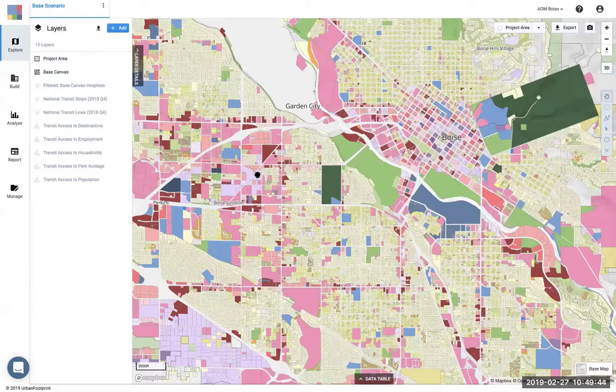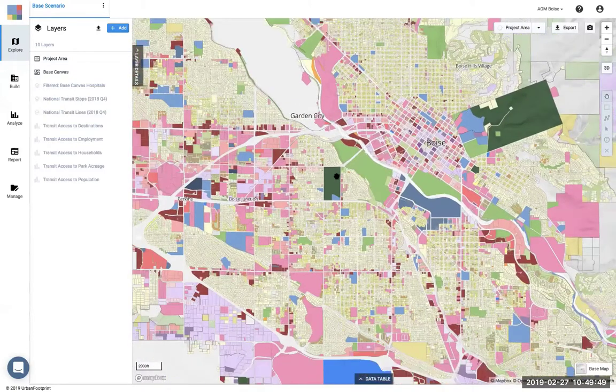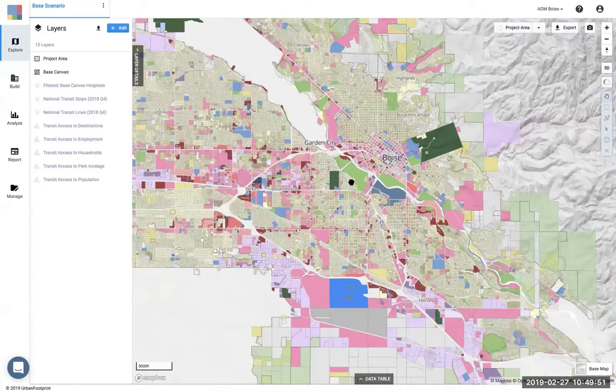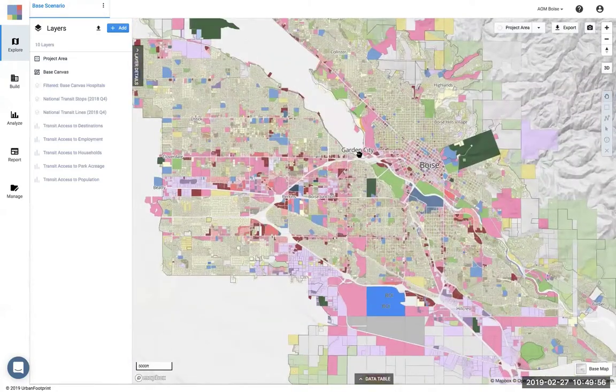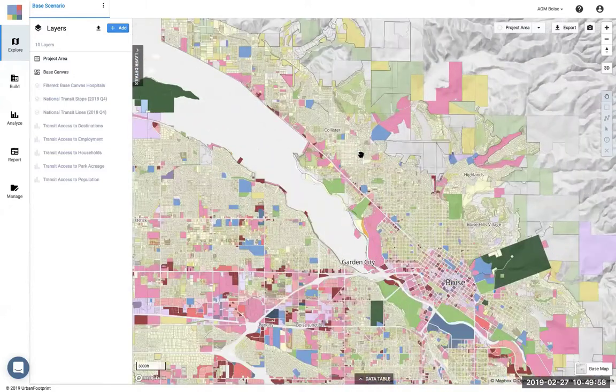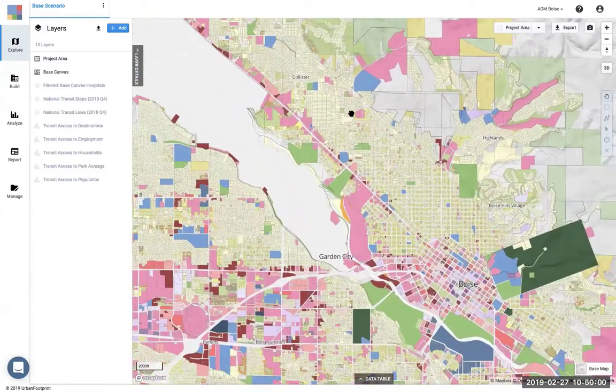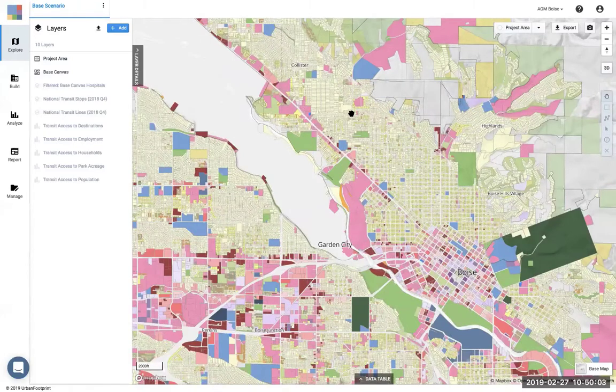Yeah, so we have data that covers the entire United States. We're obviously focused on urban areas, but we have data that spans the vast majority of any community, really. If you have specific questions, what you should do is reach out and get in touch. We can custom tailor a demo to look at the community that you're trying to specifically address. But we really run the gamut from smaller communities. We have customers in small communities all the way up to large cities in the United States. So we cover the bases of the entire country.